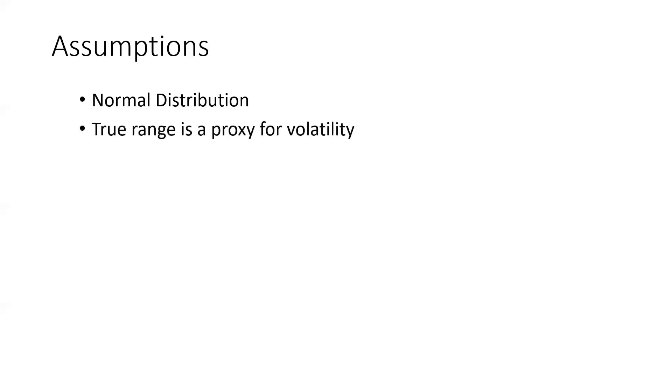Volatility is something that we know — we're researchers, we've looked at this stuff over 25 years. Volatility is something that you can manipulate statistically and figure out how to get an edge in your trading. There are a couple assumptions we have to think about. The first one is you have to have a normal distribution in order to analyze something statistically and then be able to make projections based on those statistics. We know that market data by and large is normally distributed — it's just outliers that make things not normally distributed, and those are easy to screen for.